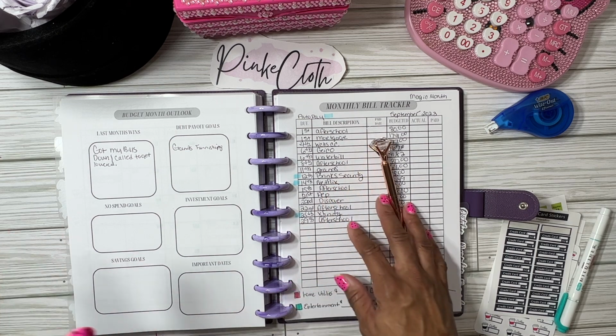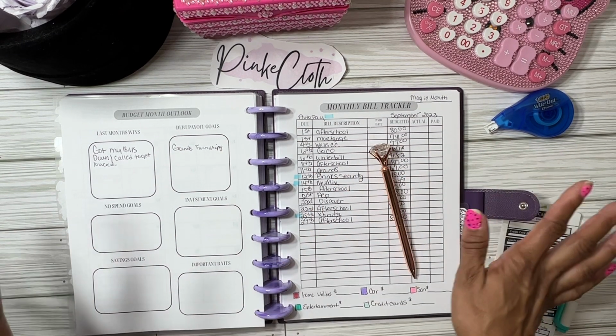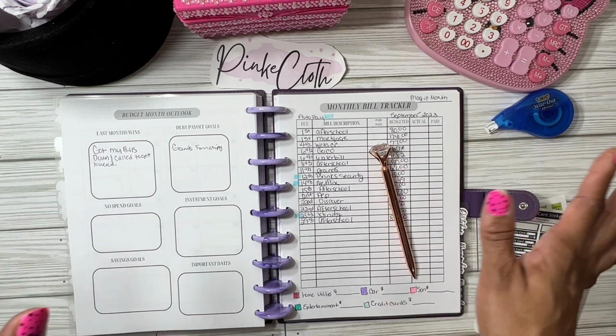So I'm like, thank you guys so much. Because I'm like, where are these binders at? So I did message them and they said they are at sea. So I'm like, so they own the boat. They own the boat. So I have not forgot about y'all, about those binders. I'm just waiting for them to come in.